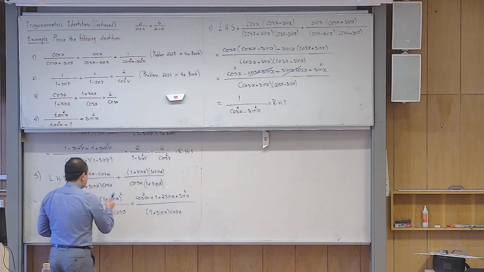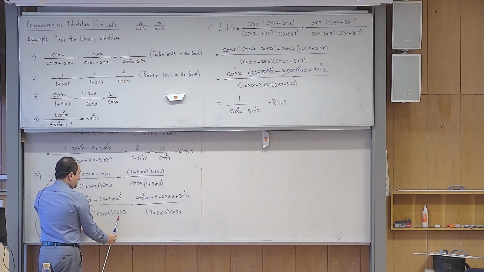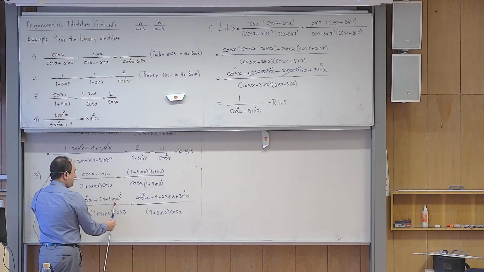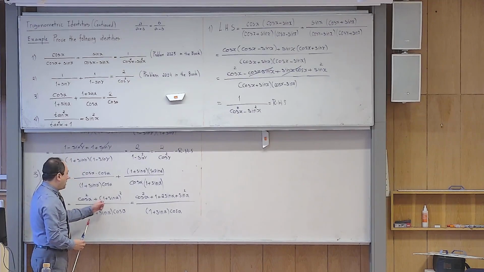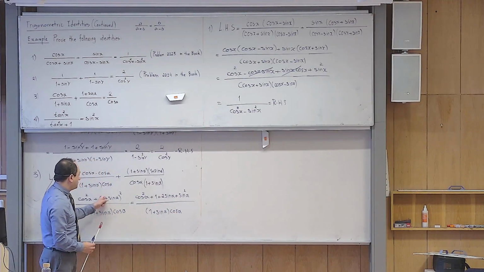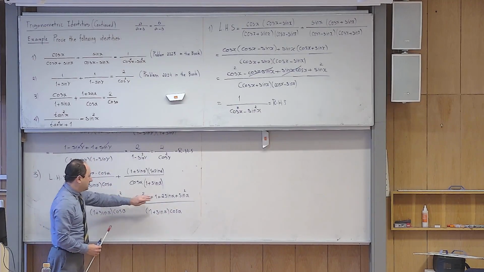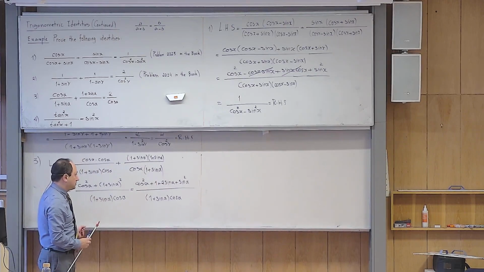So the idea is to take the common denominator. After that, don't multiply the denominator. Simplify. Simplify means expand. Open all the pairs of brackets and simplify as much as possible. Okay? And I hope that everyone agrees that this is the correct one. If you write 1 and sine alpha squared, missing this term, you will be in trouble. So make sure that you really understand what's going on.